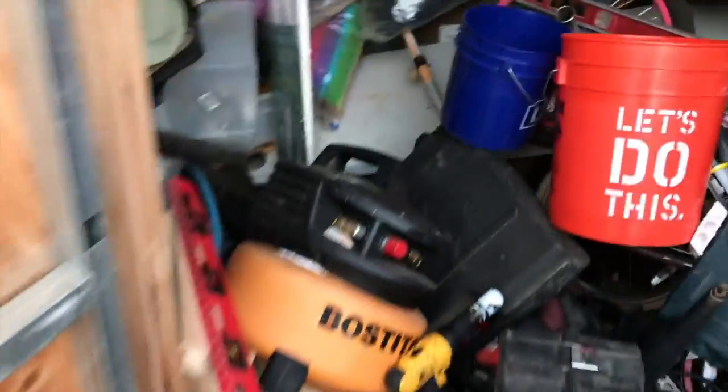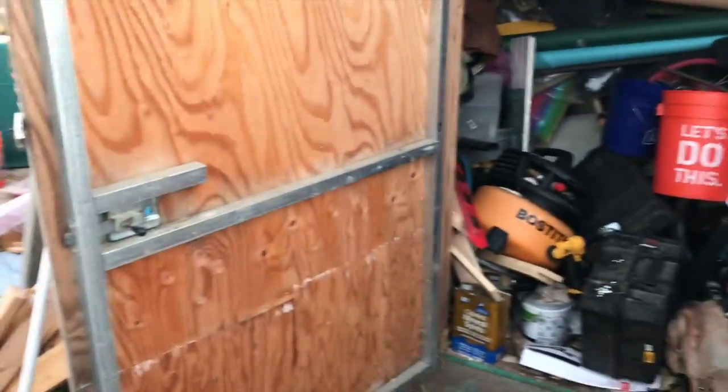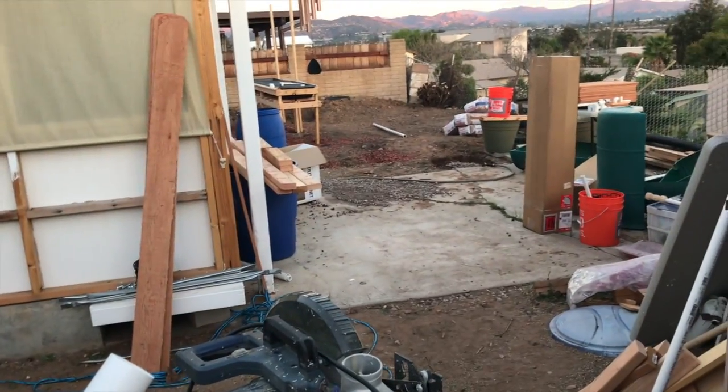Oh, I forgot the drill bit. Just throw it in the bucket for now. That's how the shed ended up like this. So, all right, that's it. Let me put the saw away and run in and watch Justice League. I'll talk to you guys in the next clip for tomorrow.